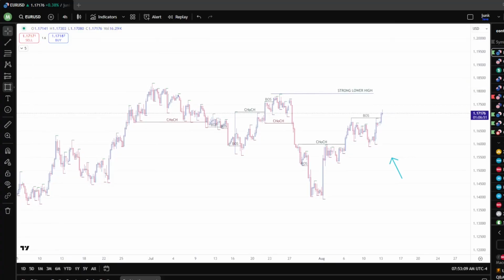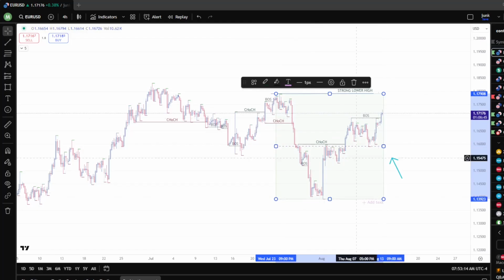Here at Banknote Trading, we take a look at the US dollar pairs in the Forex market. Today, we'll start by taking a look at Euro USD on the 4-hour chart, and we'll go ahead and map out the current range.